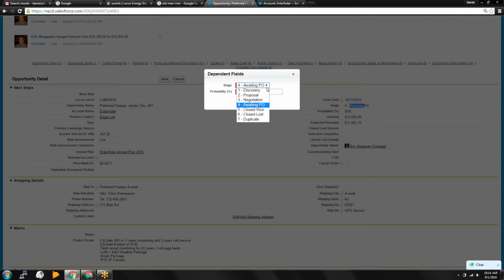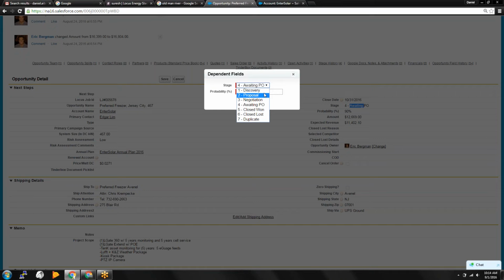So this is what happens when the sales rep initially creates the opportunity. They will have some sort of RFP from the customer. It might just purely be budgetary. They might not have a lot of information, so they just create this opportunity of record. They put together a quote and just keep track of this particular project.